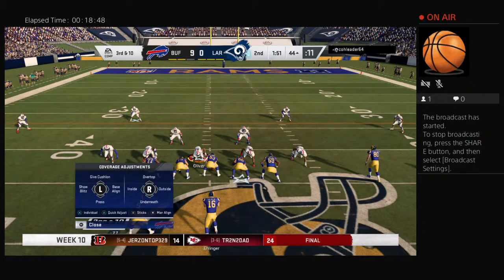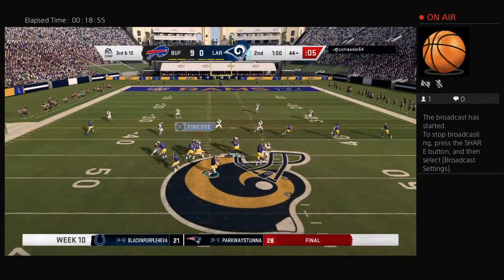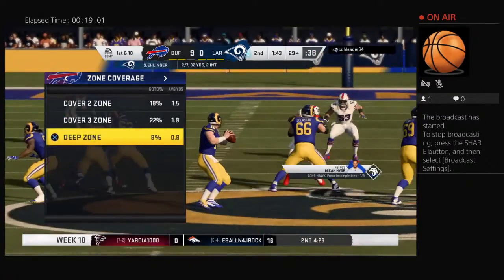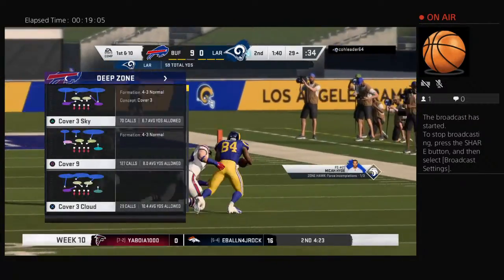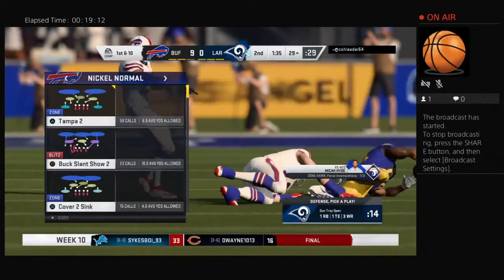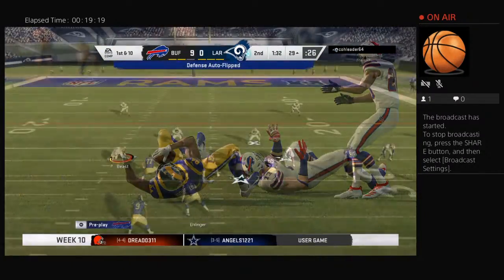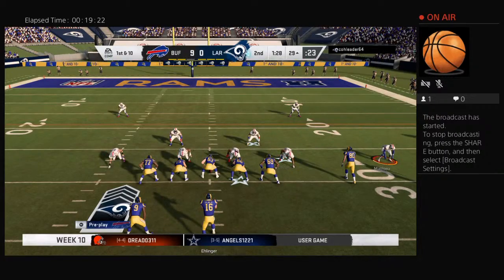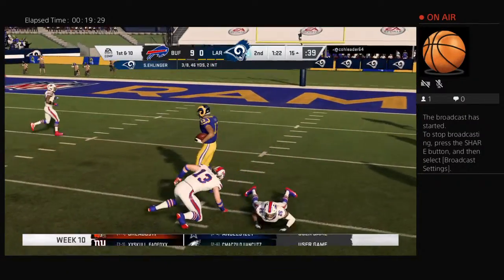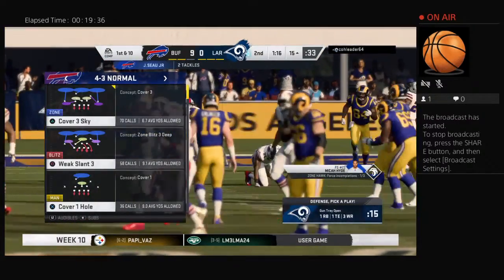Back to throw. Open man is Gordon, complete. And he's got a first down as a tackle is made at the Bills' 29-yard line. Nice catch right there. Brings to mind the sentence, when in doubt, find your veterans. I used to laugh back in the day when they would call guys like him crafty veterans. You get up in your 30s, you're still playing receiver, you're around that long at that position, you're doing something right. Just remember this: when he was young, he thought the crafty veteran was simply a guy who couldn't run anymore. Now he understands a little bit better. The throw over the middle, taken in, and taking it to the 15-yard line before he's brought down. First down, Los Angeles there with a pickup of 14 yards.